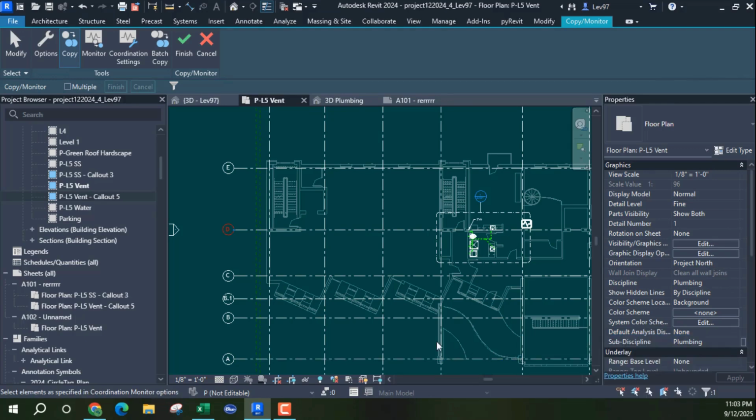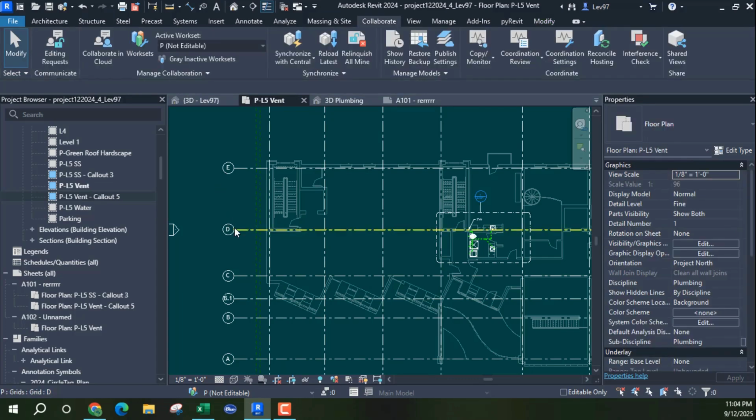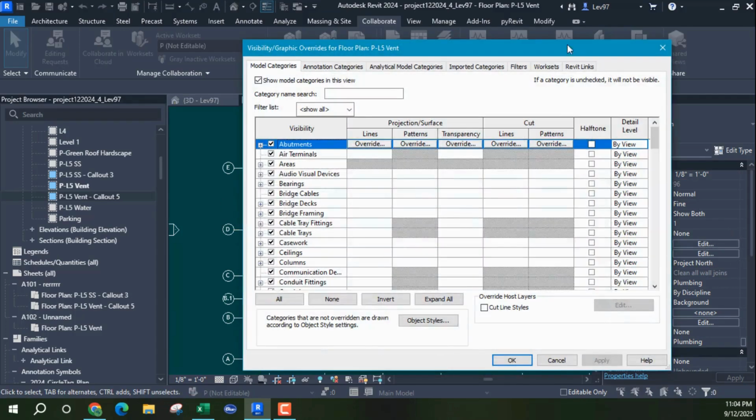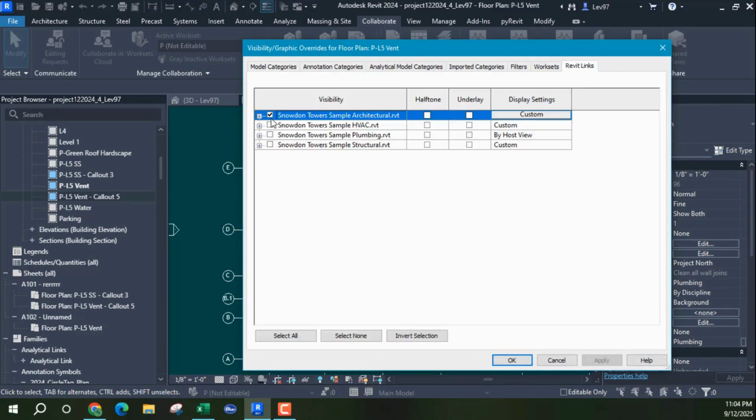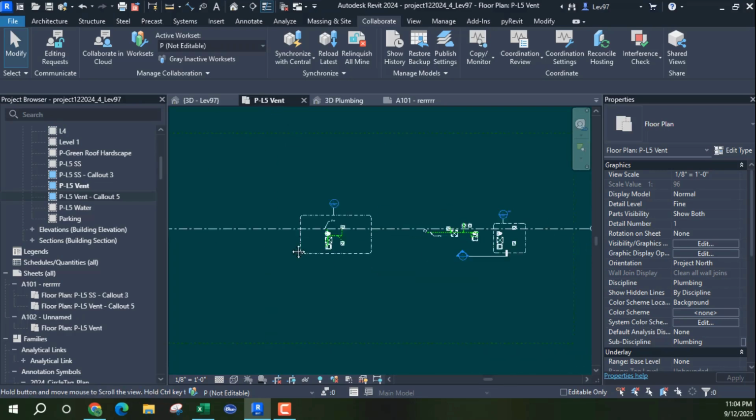Okay, that's fine. And I'm gonna say finish. And now, when I turn off the architect's model, that D should show up, right? Oh, it's on the other side.